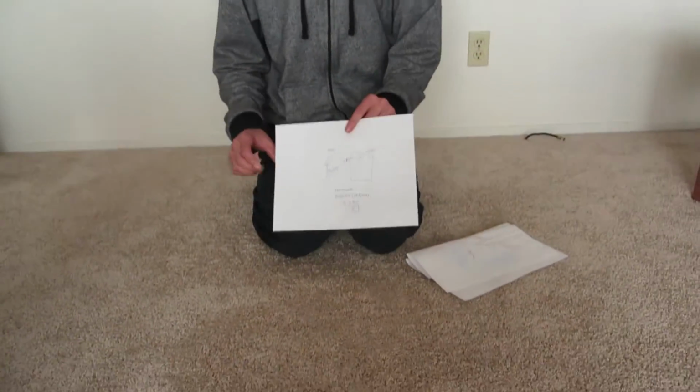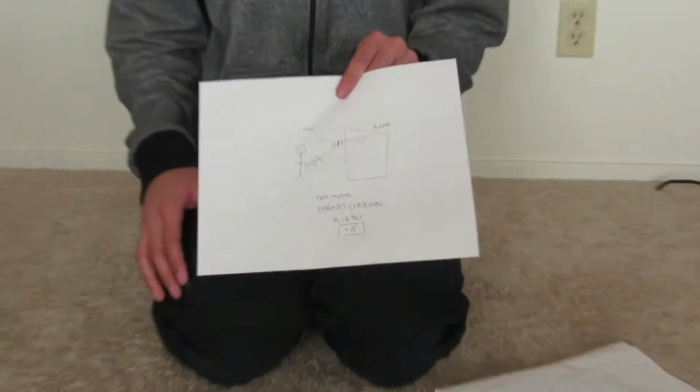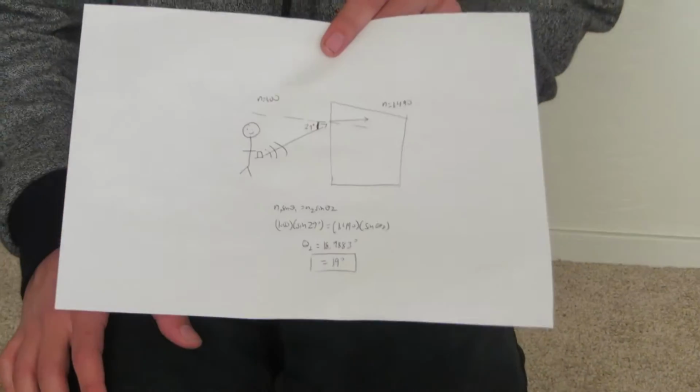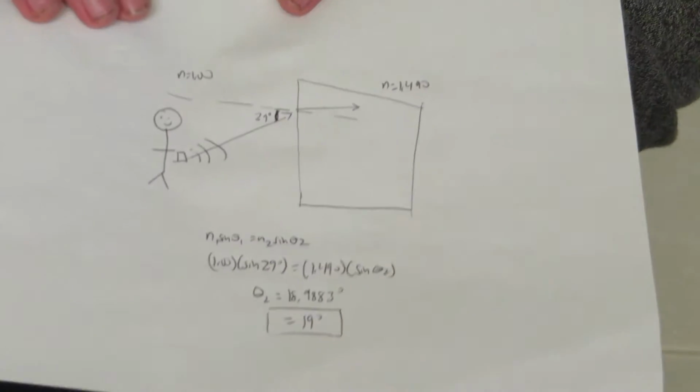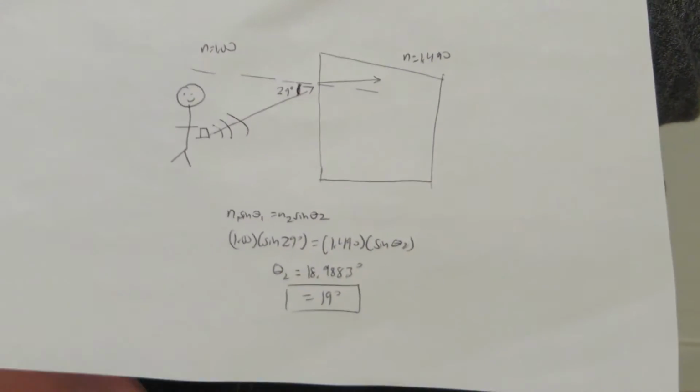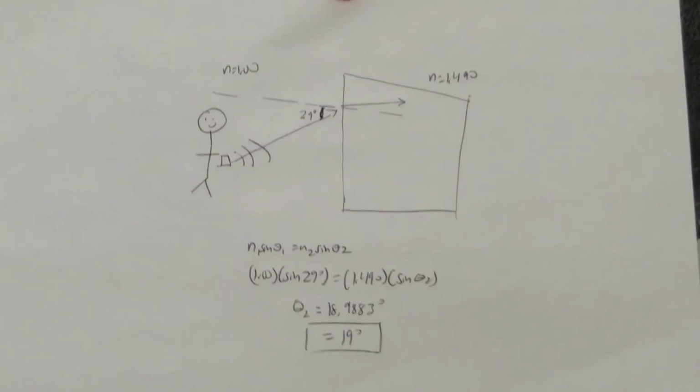Finally, there's refraction on the cruise ship. Refraction is when waves either speed up or slow down when they enter a new material. This can be found during the treasure hunt on the lower decks with the cell phone. The cell phone emits an RF wave that hits a glass door. The wave comes from air, which has an index of refraction of 1, and the glass has an index of refraction of 1.490.